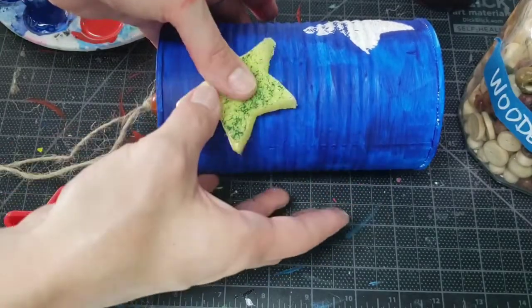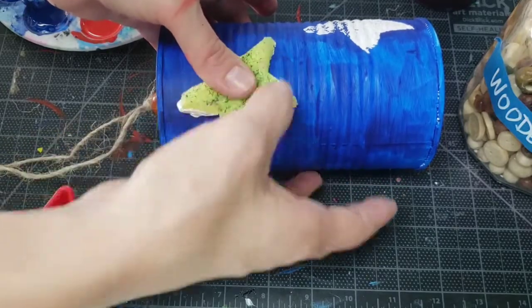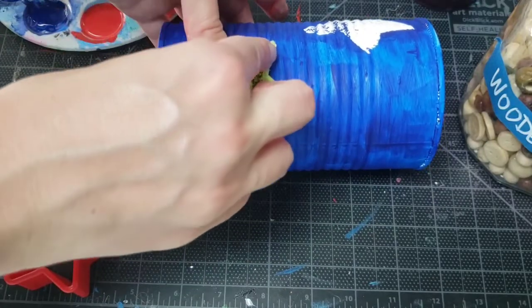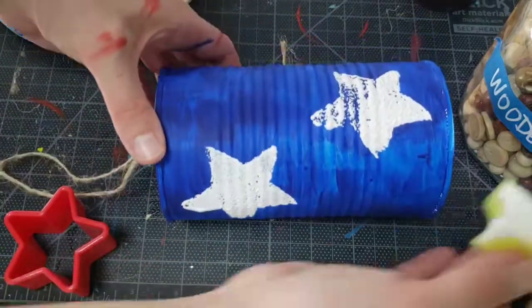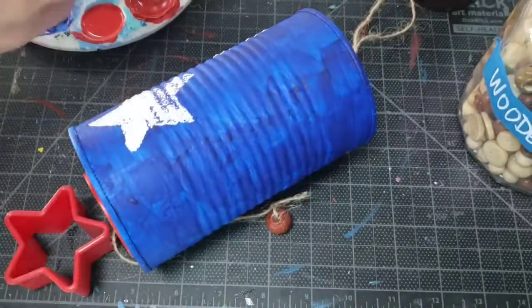It probably has enough to stamp it, but you might want to press a little bit harder this time because you're using it again. And we'll just go around and space them out, maybe a few inches apart, so we have a little space around them. That one's cool. Yeah, I'll do one up on this side here.